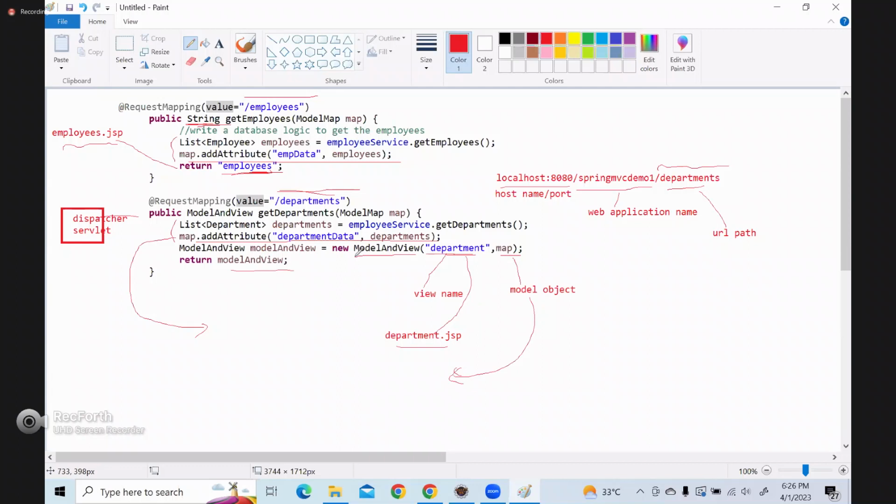So the only difference is that here we are putting both the view name and the model in one. We are encapsulating.